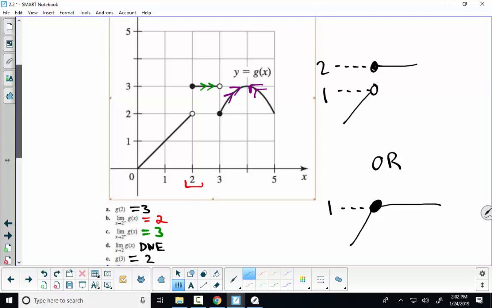The only reason to pause and say, hey, I need a two-sided limit here, is if I ask you to approach 1. What's the limit as x approaches 1 on this function? You've got to look at it from the left and from the right. That would be true for any number. I can make this any number. I can make this 7. If you compute the limit at any number other than 7, you just put it in its corresponding piece. But the moment you have to compute the limit as x approaches 7, that's when you're going to look at a one-sided limit from both pieces.